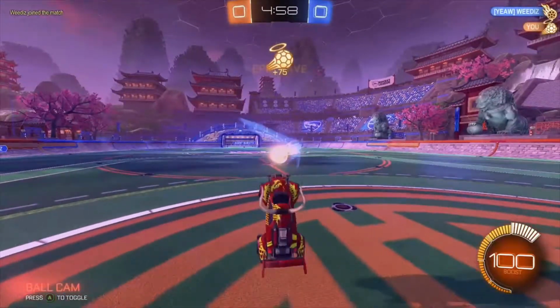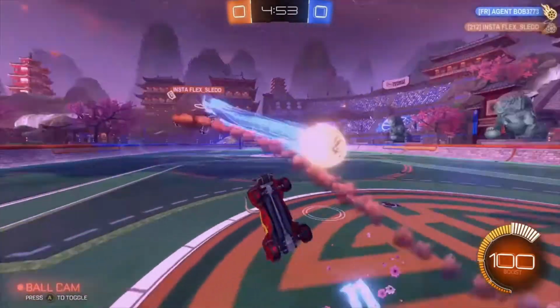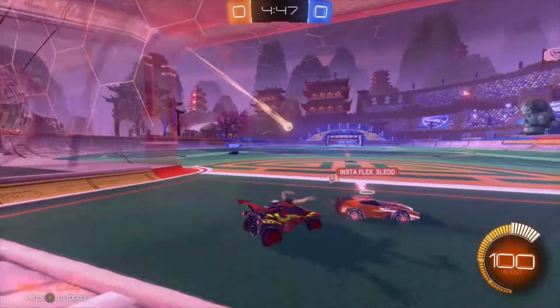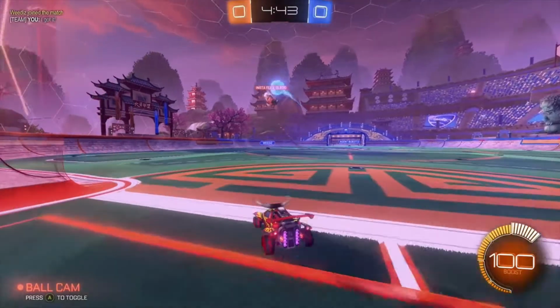So with this one, you just want to try and be below the ball to hit the ball up. Yeah, he's going to try and go for it. And stuff like that, you don't want to try and go for it because it's just going to make it harder to recover. You want to just leave it. I'm going to try and get my teammate to let me do the saving.